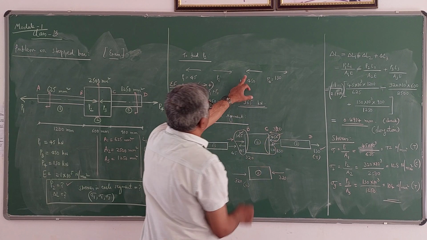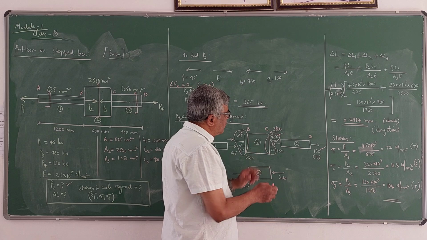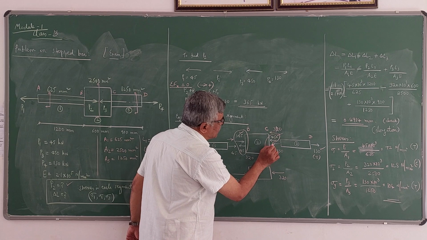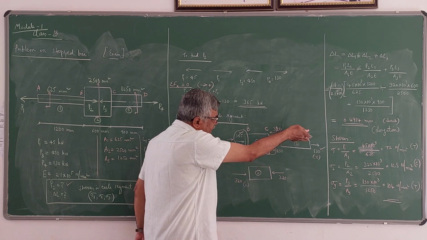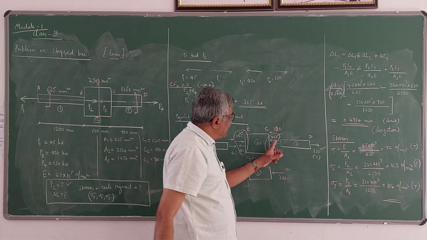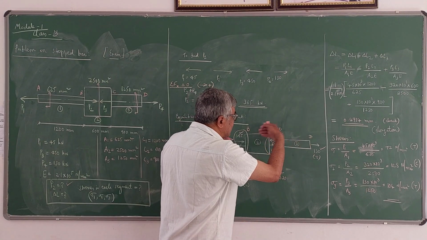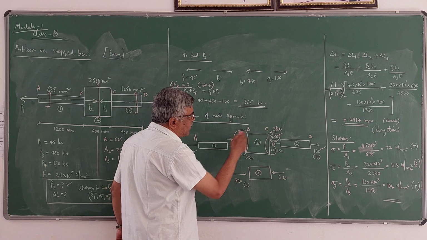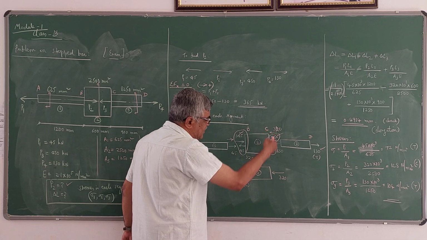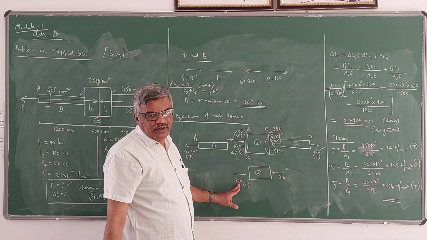Now this 450 is given in the problem, so that also you have to write down. Now this is in equilibrium, 130 over. Now we have to take these two. 450 is acting in this direction, 130 acting in this direction. If you subtract, because they are acting in opposite directions, the net effect will be 450 minus 130, 320 acting in this direction. Now segment 2, if you write separately, 320 is acting in this direction, 320 is acting in this direction. That means finally this is subjected to a compressive force of 320 kN.